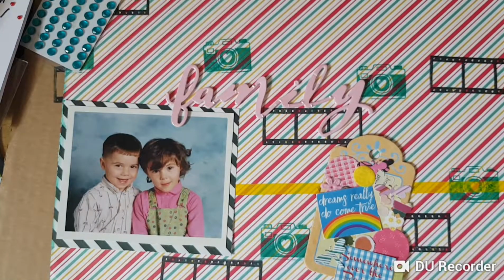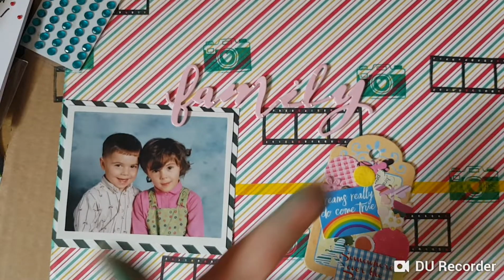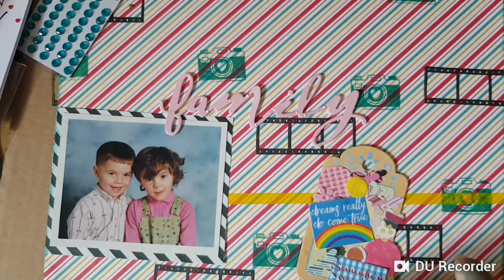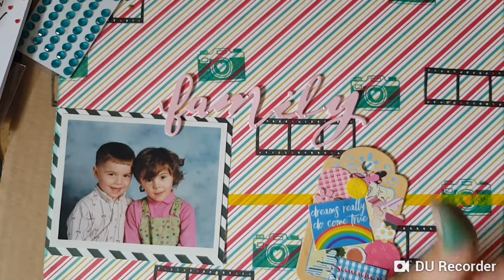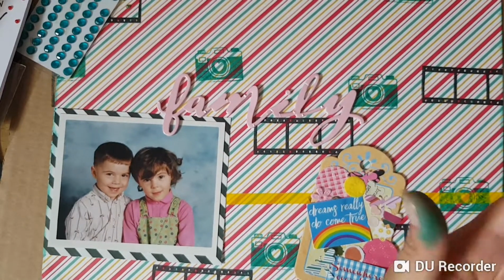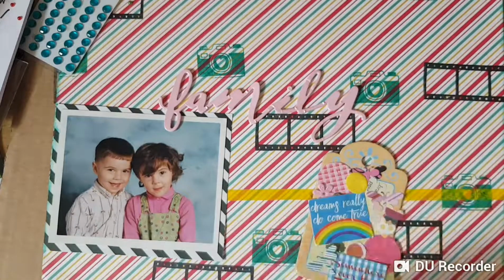I reached out to Lawn Fawn, because I didn't know if this was legal or not. I asked them, can you sell cards if you make them with your products? And they said, oh yes you can, as long as you follow the guidelines and the regulations and all that jazz online. And I had a look, and as long as you individually stamp, colour, die cut and do it all one by one, then you can do that, which is pretty cool.